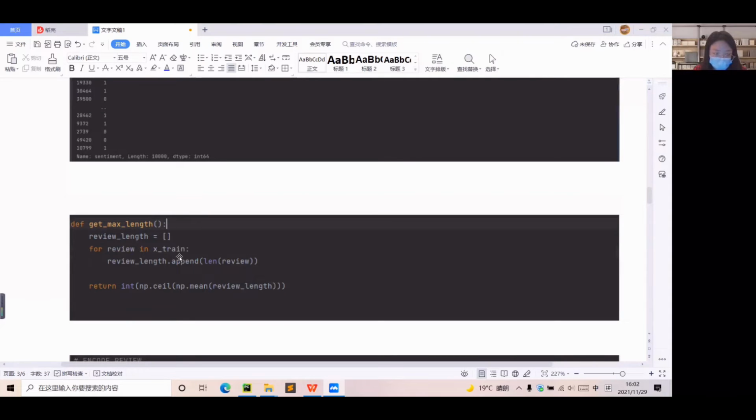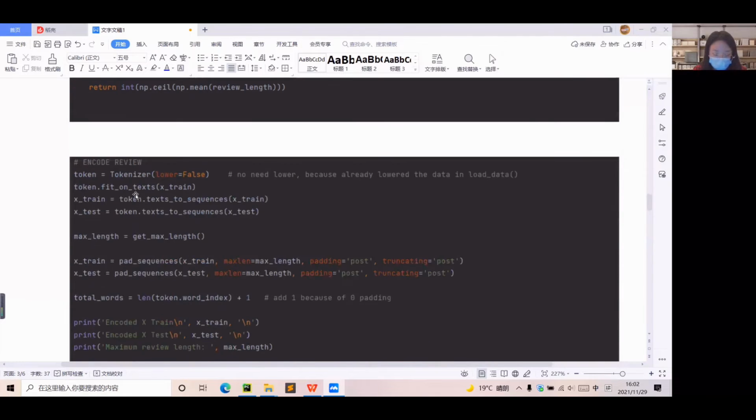We design a function called getMaxLength to calculate the mean of all the review lengths and use it as the reference embedding sequence length to make sure that the final processed reviews are equally sized. The tokenizer in TensorFlow is used to convert the text information of comments into digital information for subsequent neural network analysis. The vocabulary can be automatically indexed by using fit_on_texts.